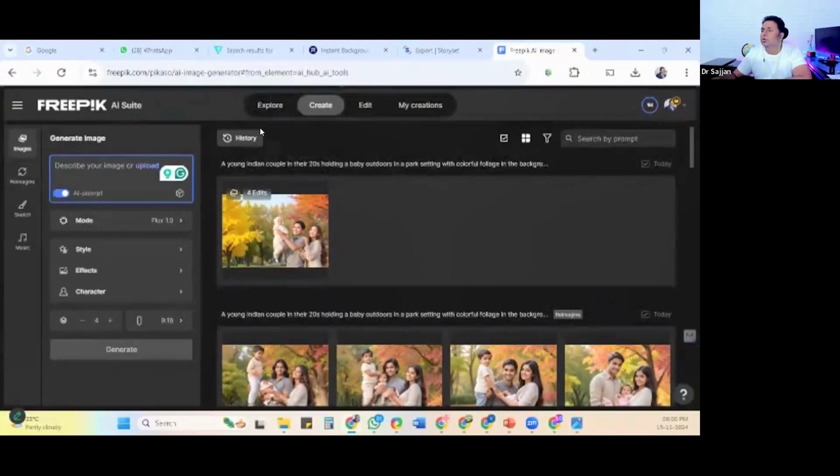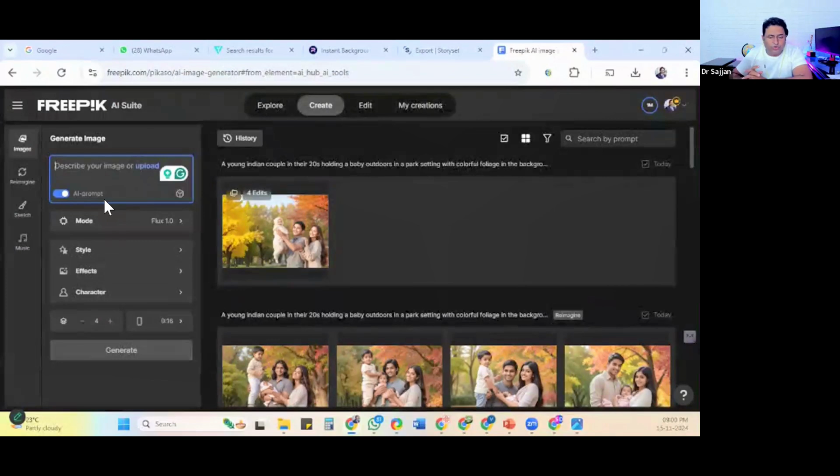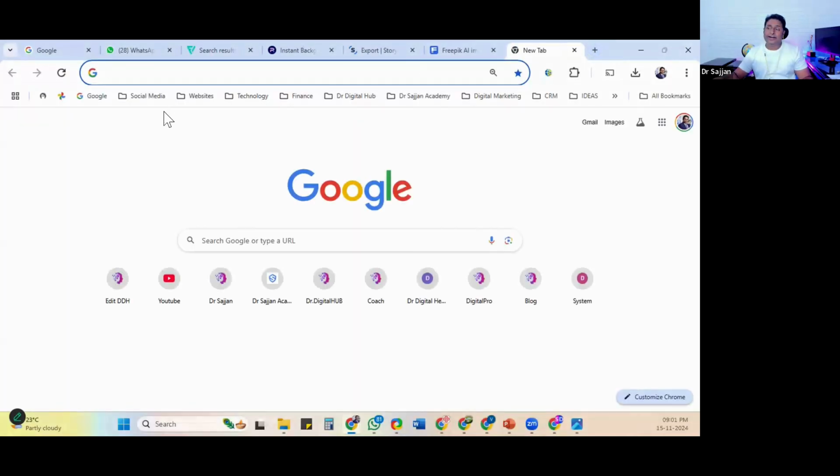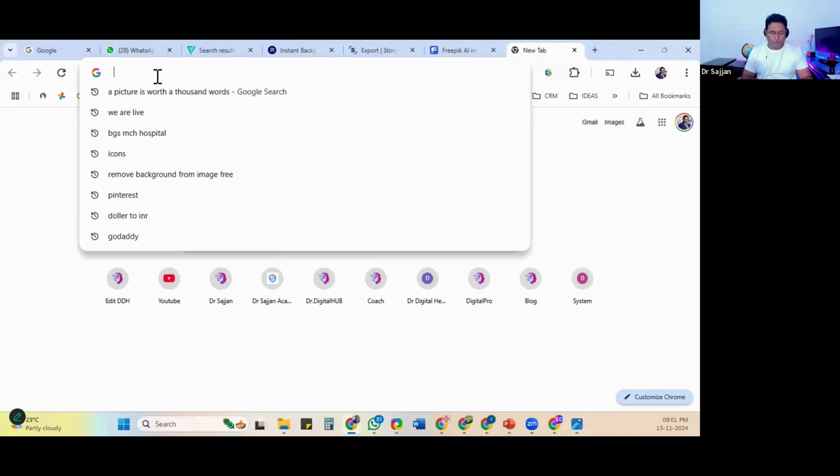Right? So let me know what you want to generate here. If anyone has any specific request, let me know what you want to generate. Type in the chat box if you want specific things to be generated, any image, or I will do it by myself. Just type in the chat box what you want to generate. In the meanwhile, let me find some reference image.